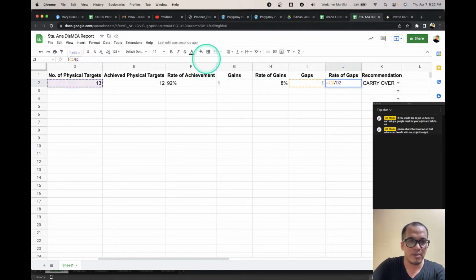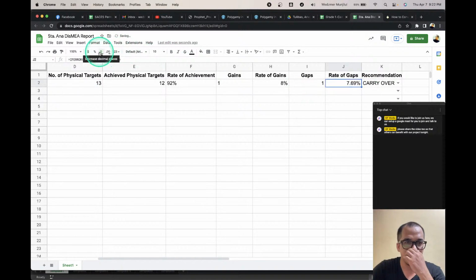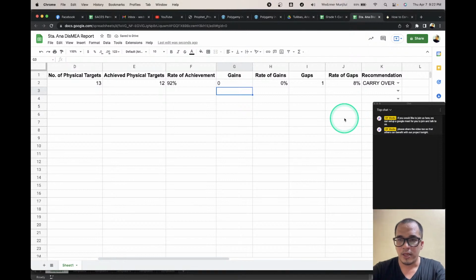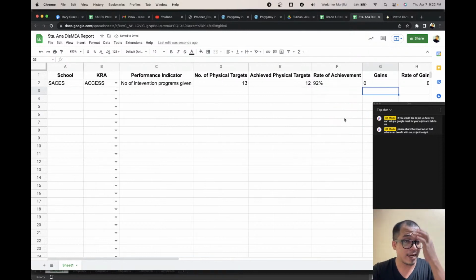We're gonna put if I2 is equal to empty, just like that. And then the IFERROR formula, lagay din natin. And then remove the decimal places. Yep, that's it. Lagay natin 0. Okay, so that's for access.